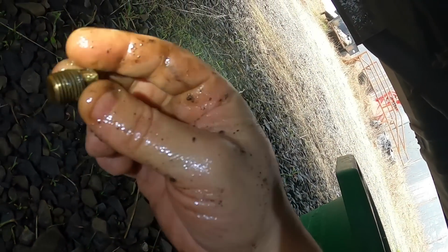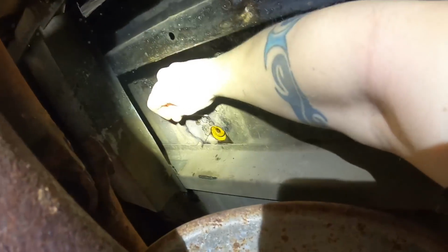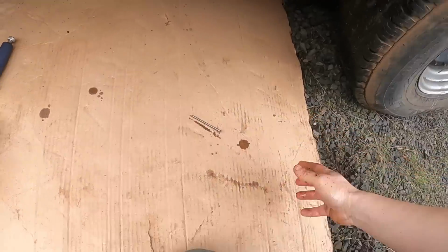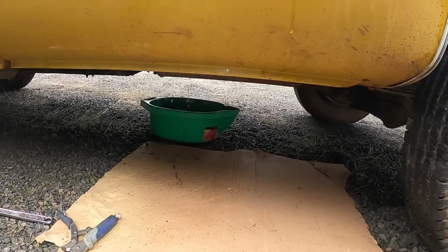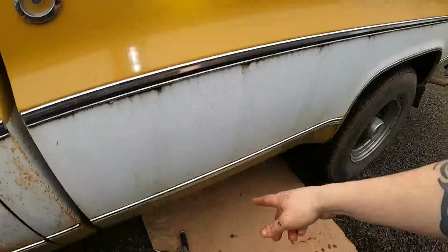And of course it's clogged again. So we'll grab something to poke that with. Let's try not to lose that. Okay, let's get my sleeve pulled way back there so I don't get soaked. Just so my clothes don't get soaked. Alright, hopefully we got enough siphoned or pumped out so I don't overfill that.